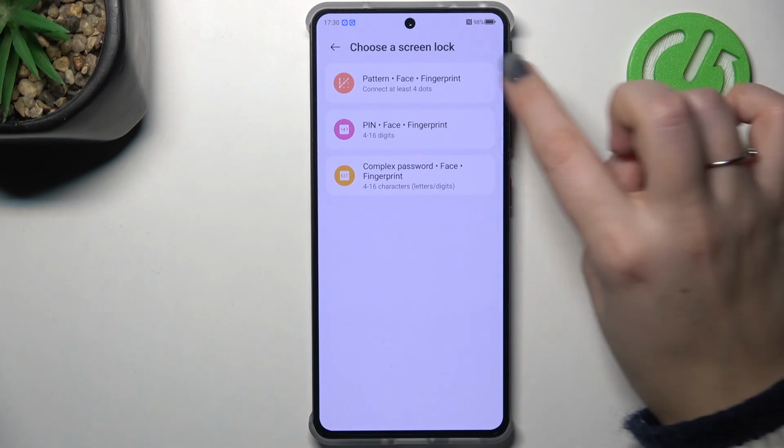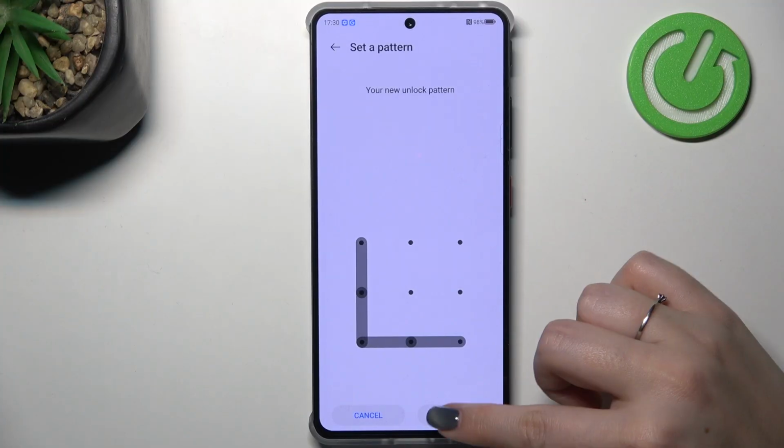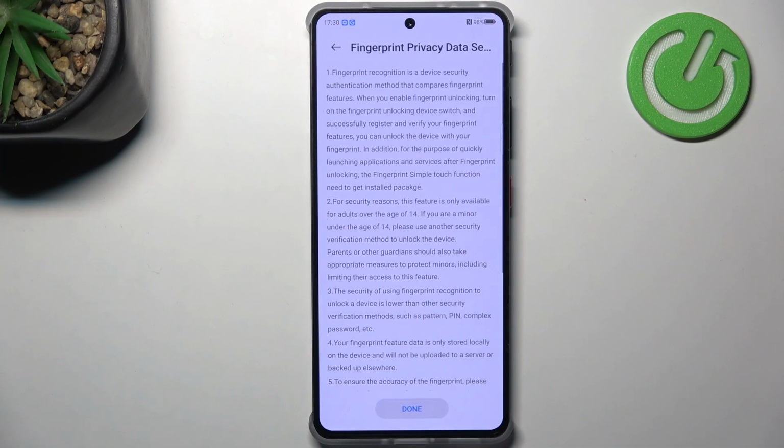the regular screen lock if you do not have one. I will choose the pattern, so let me quickly set it. Okay, confirm. Now let's tap on fingerprint.